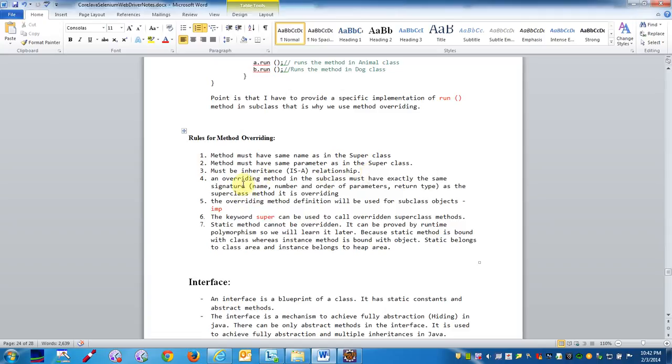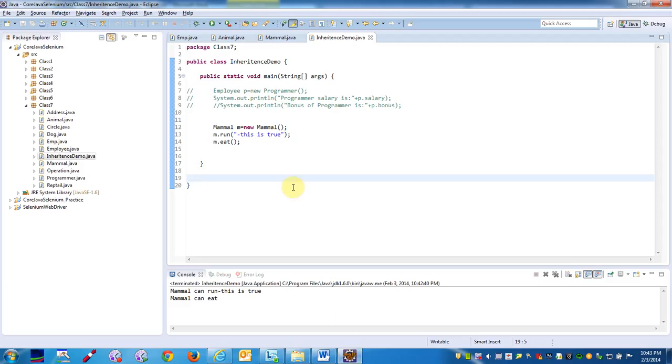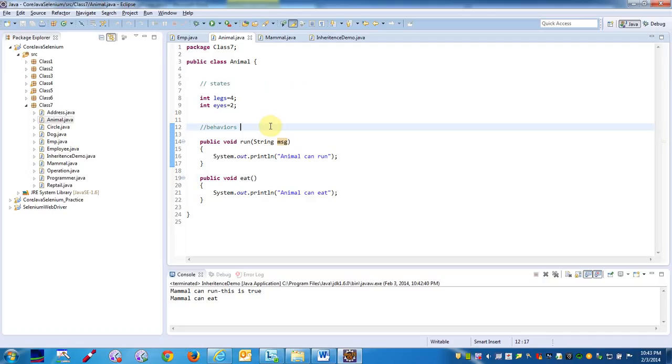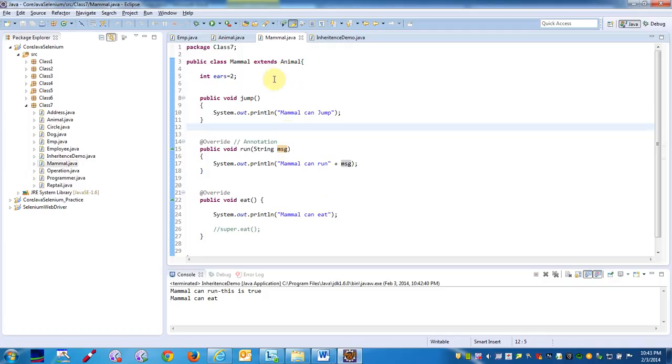It must be an inheritance relationship. Method overriding is possible only in the inheritance concept. If you are extending any other class, only those methods can be overridden. Except this, you cannot achieve overriding. Fine.